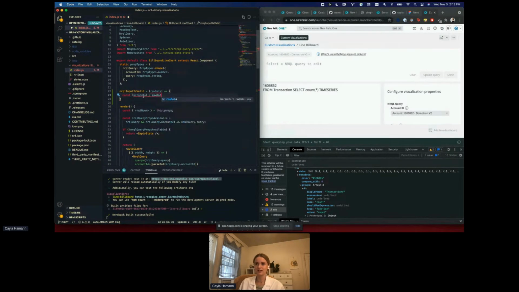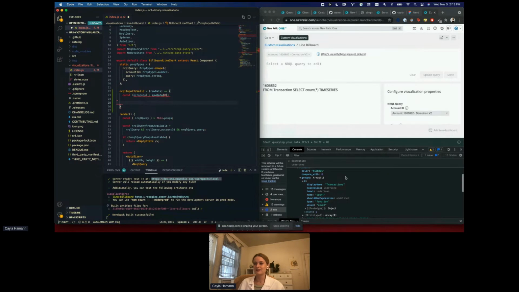So we'll take the first item because there's only one value within that array. And we're going to want to validate a few things about this. One, that there's only one select value being used. So we'll want to make sure that the value of groups is an array the size of 1. Length is equal to 1.